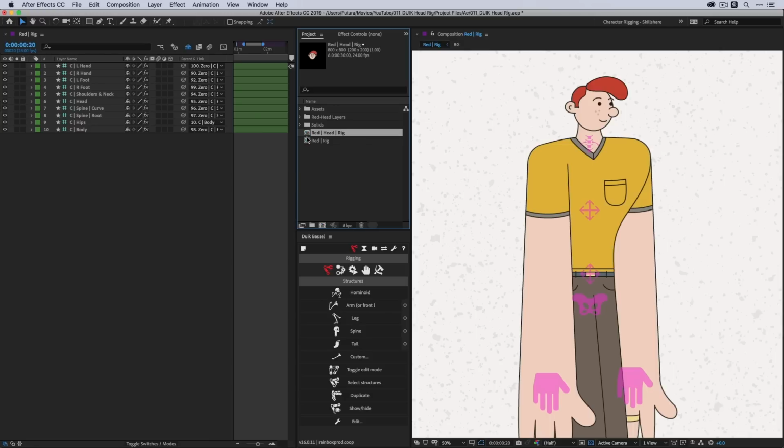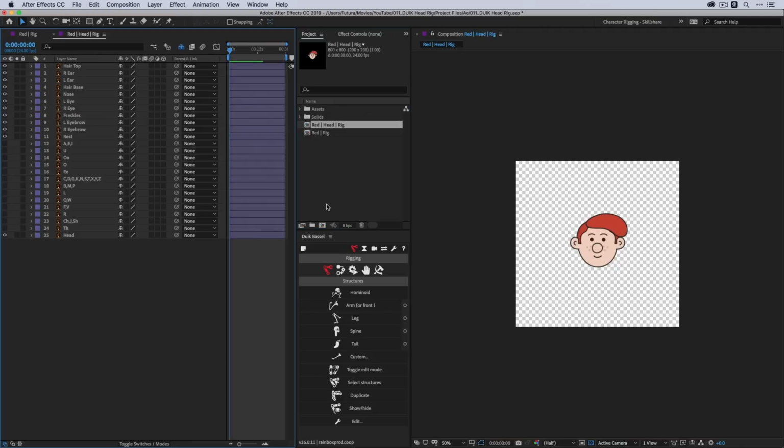That way it's nice and organized, and I've got the actual layers for that artwork right here. I'm just gonna move that to my assets folder, and then double click into that head rig. And here are all the exact same layers, labeled the same way I had them in Illustrator, all organized nice and ready to go. Now obviously we're gonna be using Duik Bassel to rig this head.